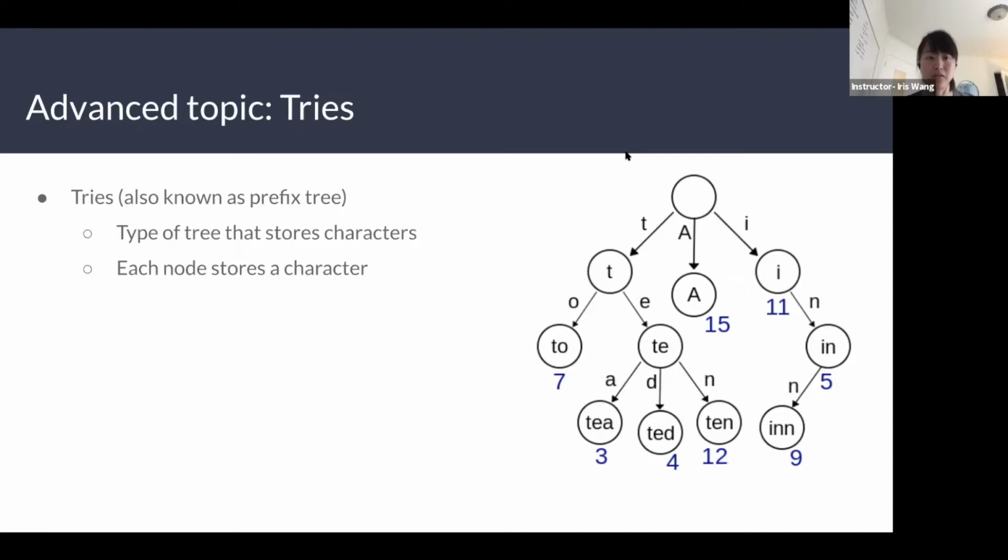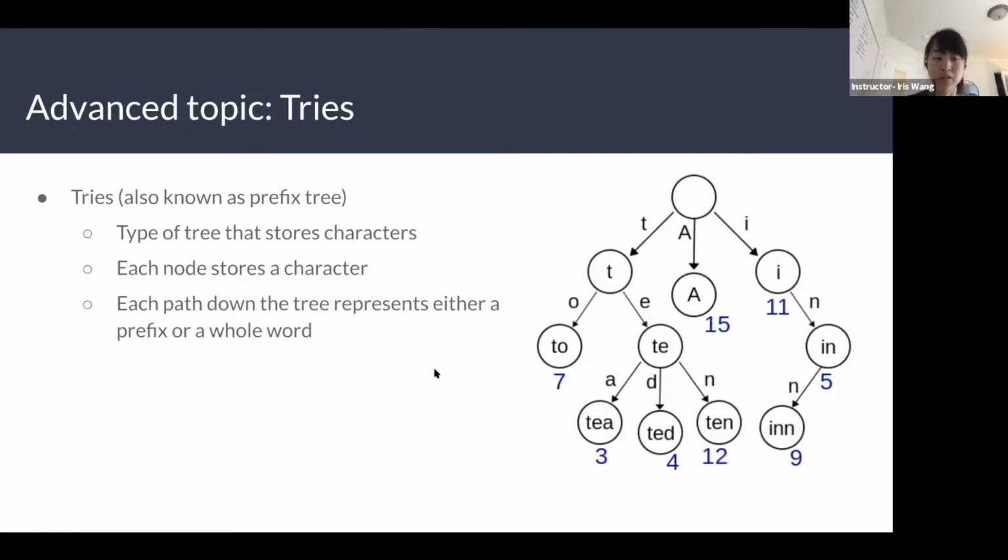So the common usage of tries a lot of times is a type ahead. That's a really common trie solution where, let's say you wanted to autocomplete. The idea is you can utilize a trie to store all the common autocomplete words, or the words people utilize, and when someone types in a part or a prefix of a word, you can utilize the trie to figure out what recommendations you can give for that prefix. So the idea is that each path down a tree represents either a prefix or the whole word. And it's really great for string lookup. A lot of times if you need to store a lot of different strings, tries are a really common data structure to utilize.